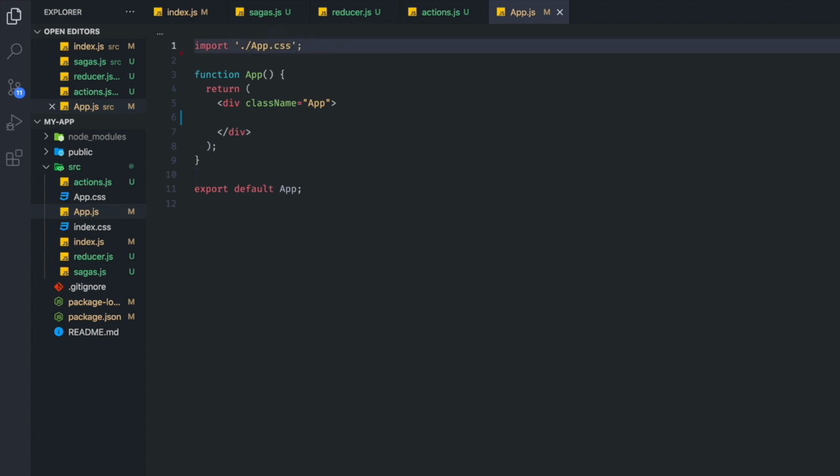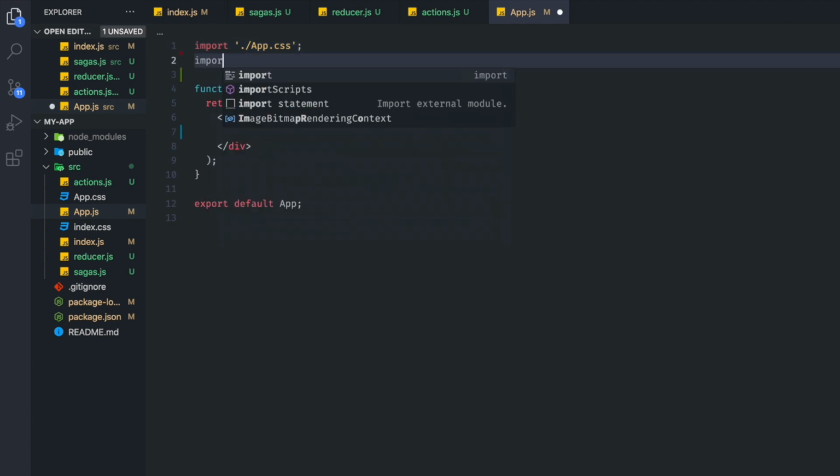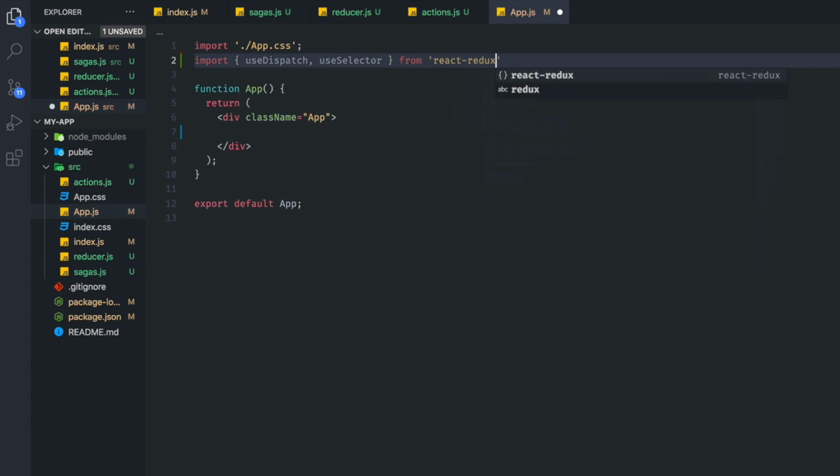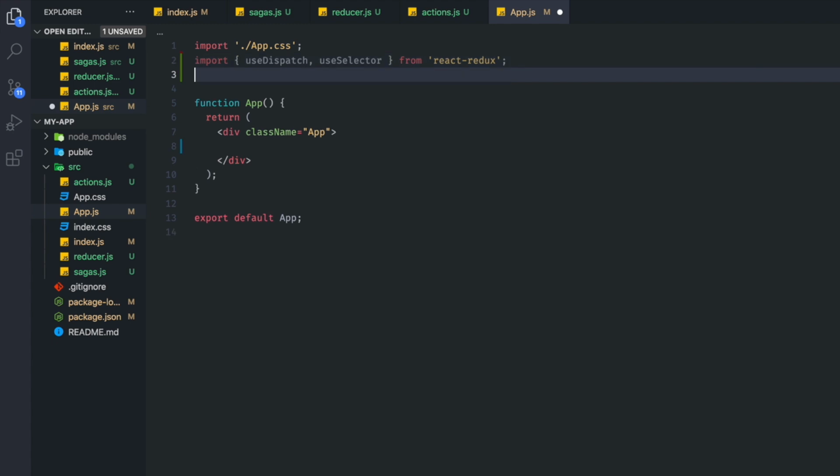So we're going to go to our app.js file, and we are going to import our React Redux hooks: useDispatch, which will allow us to call actions, and then useSelector, which will allow us to grab state from Redux. Like so. And then we're also going to import getUsersFetch from our actions file that we have created.